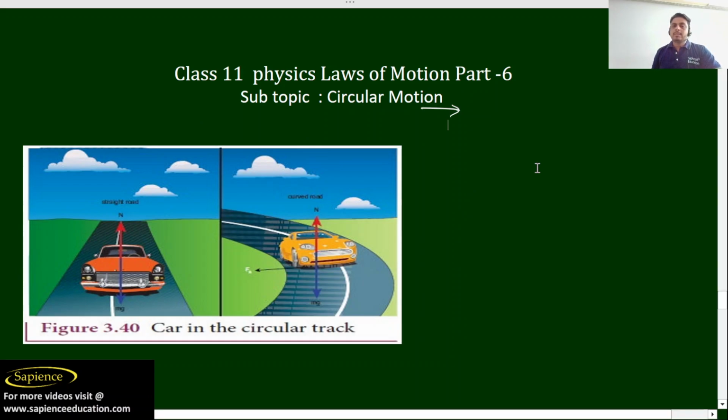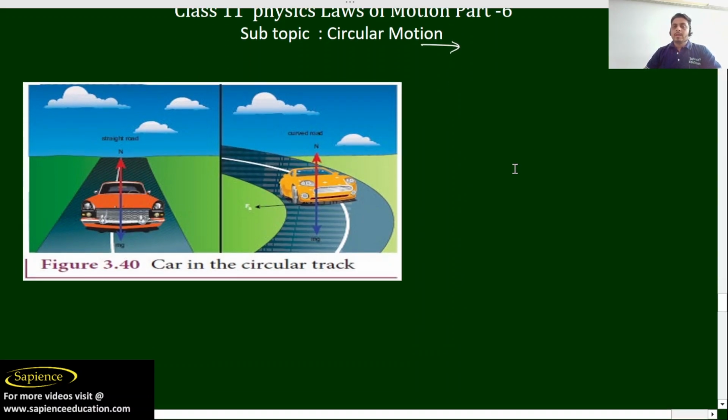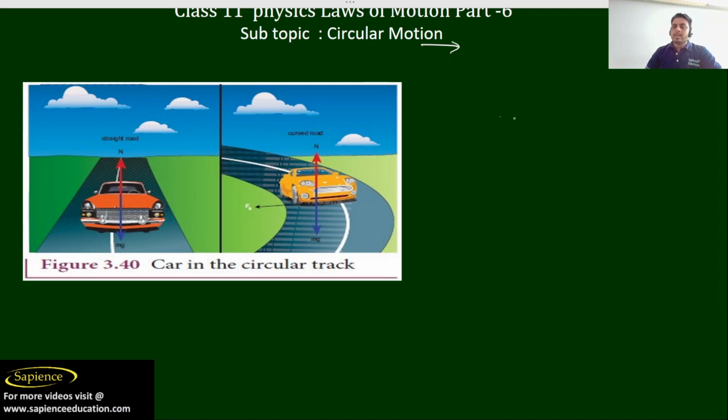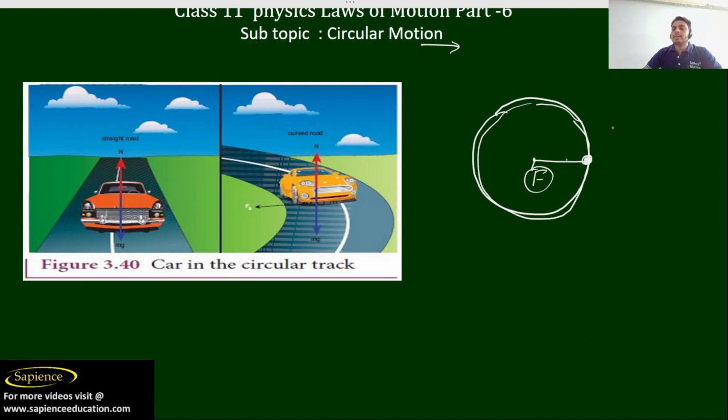So let us consider what circular motion is. Let us consider an object being rotated by a string. See here, this is circular motion. There is a string and there is an object, and the object is rotated with the help of a force applied at the center. This object will rotate every time in a circular motion. As you know, circular motion, whether uniform or non-uniform, is accelerated motion.